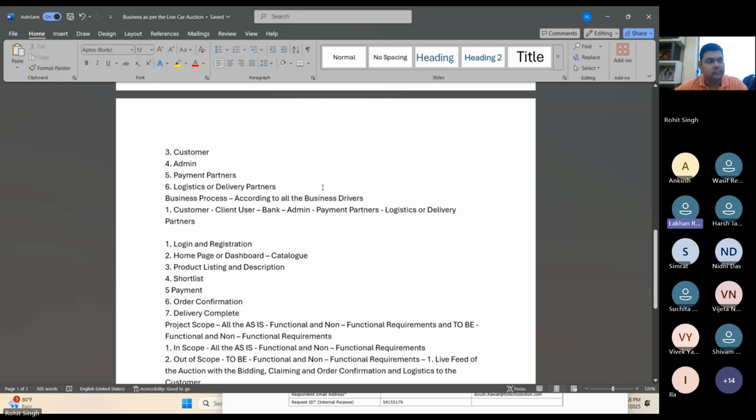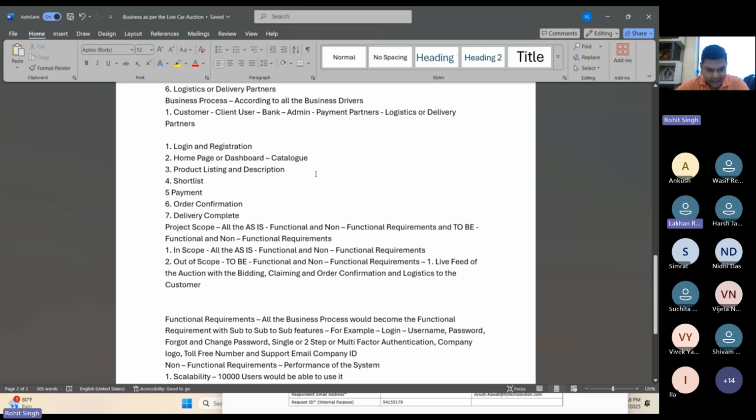If we have seen that, we have not mentioned anything related to the live auction or auction setup. Yes, because that is out of scope. Out of scope मतलब कि अभी this is not as is. अभी हमने ये बनाया नहीं है but we are proposing it to the client कि maybe 6 months, 1 year down the line, we are going to provide it to the client 100% for sure before the final delivery to the client. That is why it is out of scope.